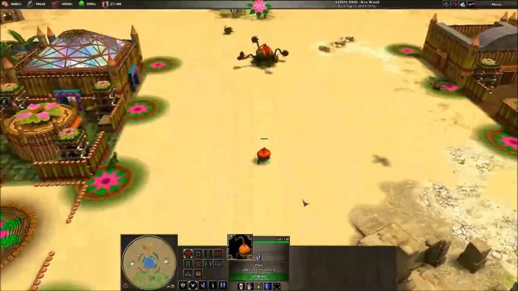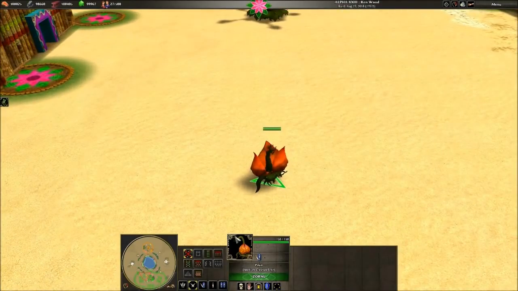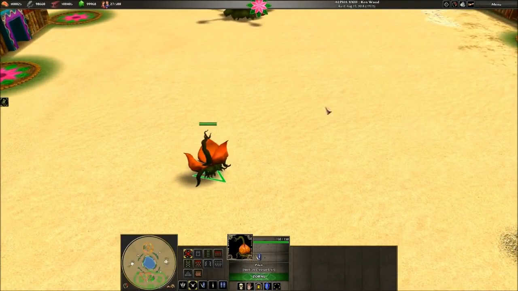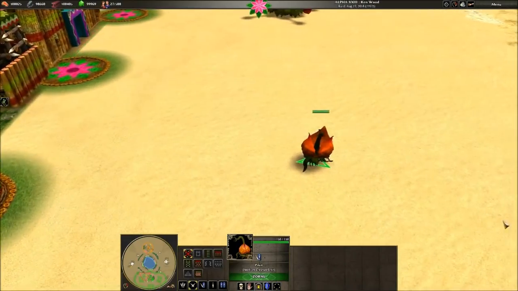So if you have a front line of soldiers that are holding off an enemy army, these guys can safely just park behind your front line and send their long tongues over your units to attack the enemy army that's engaging your melee units, which I think is really cool.